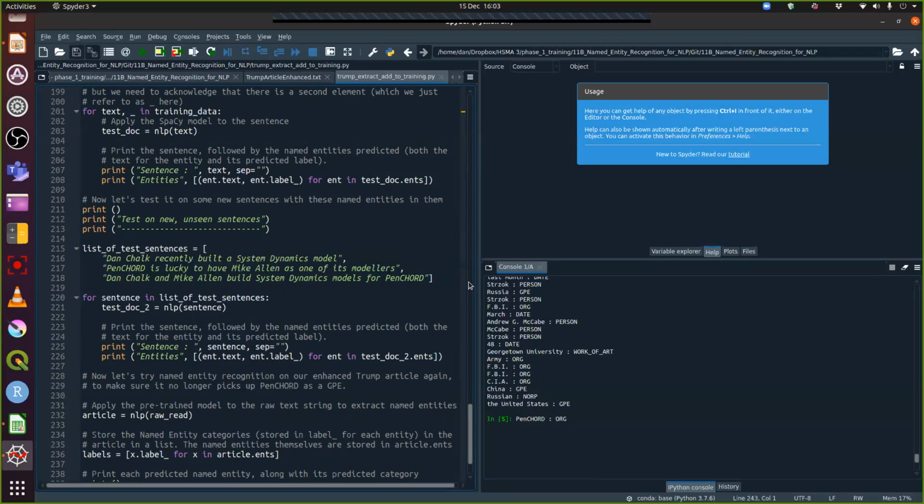And that's why you'd want to give it lots of different examples, because in the training for System Dynamics, for example, and for Pencord, we've only given it a single example of where it would see that in a sentence. But essentially it needs to see that lots of times, see, okay, I see it in this kind of sentence, but I also see it in this kind of sentence and this kind of sentence. So it needs to see hundreds, thousands of these examples to get significantly better and to avoid things like this happening. So well spotted, Heather. I didn't notice it had done that, but that's a good example of why you've got to be careful about doing minimal additional training.